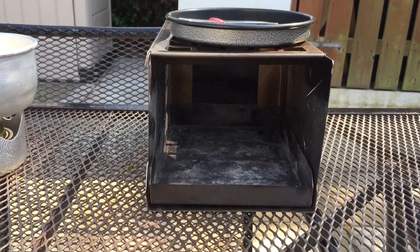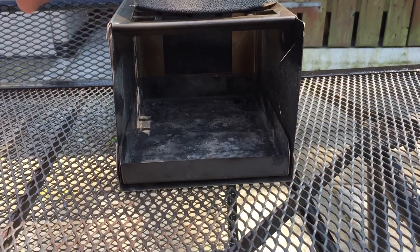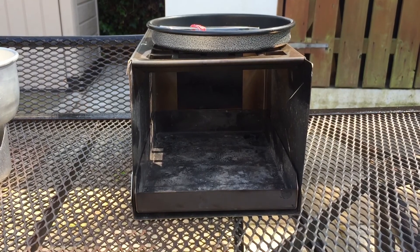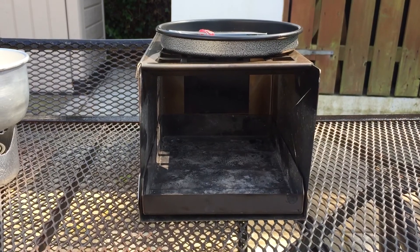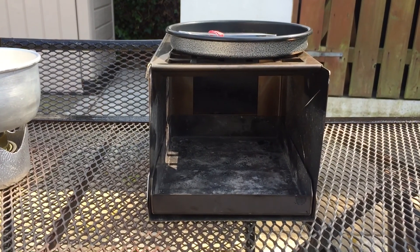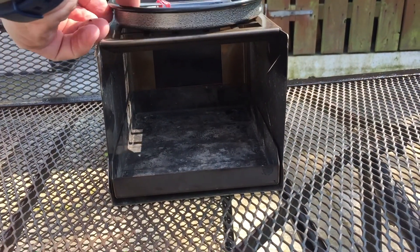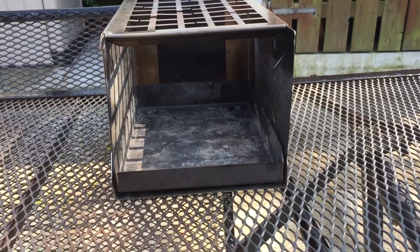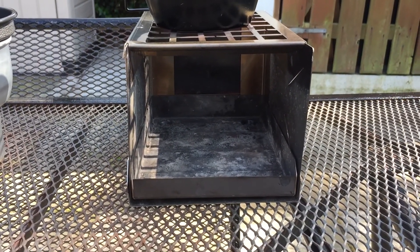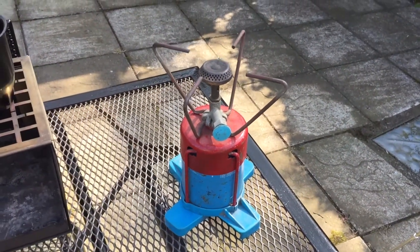Next we're going to look at the Lard Firebox. As you can see, this has had some serious use — I've had it for quite a few years, made char cloth in it, and cooked loads of different food in it. I have a modification with another grill that I put on top so I can cook fresh meat. This is quite heavy, weighing in at 1640 grams. It comes in three different sizes; this particular one starts at £120 and goes up to about £180. I always think it's best to use wood in it. The Trangia lid fits on there, and so does the Crusader cup. It also puts out some really good heat, so on a cold night under a tarp it will keep you warm.